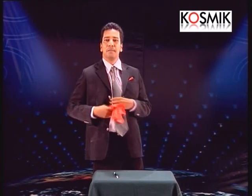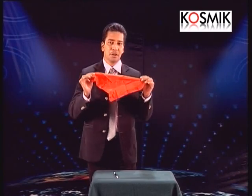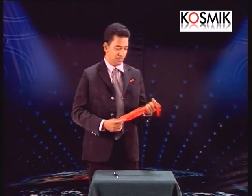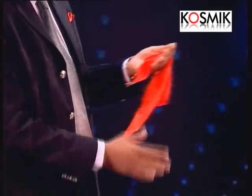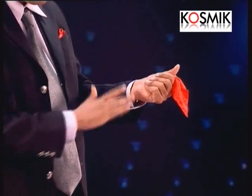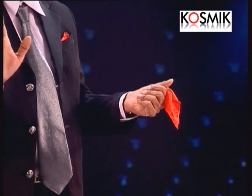Yeah, for this you don't need a magic wand. If you don't really bother, you can have a coin or anything at all, maybe a pen which you can have in your pants pocket. And of course, one important thing is you need material which is kind of thin and crumples easily into a small size. You can't do the same effect with a cotton handkerchief. It's very bulky. So you take a nice thin silk, and all you do is, as you roll, you show your hands empty 2 or 3 times.